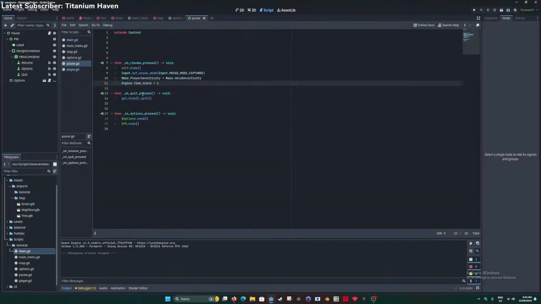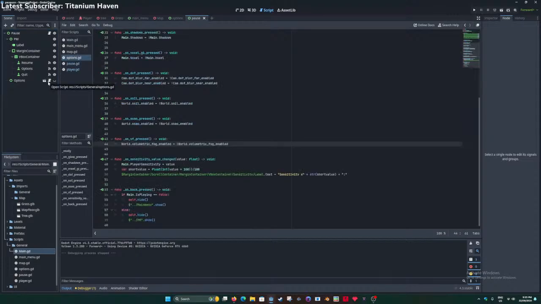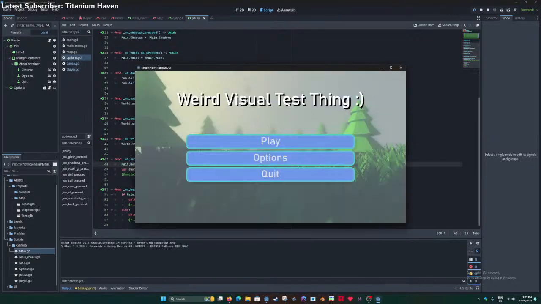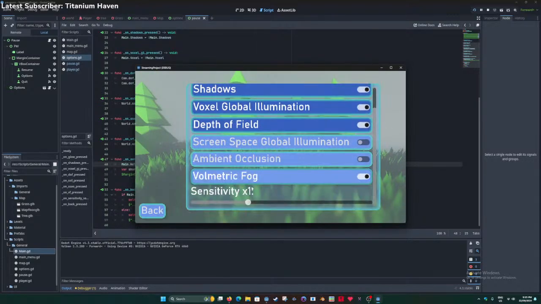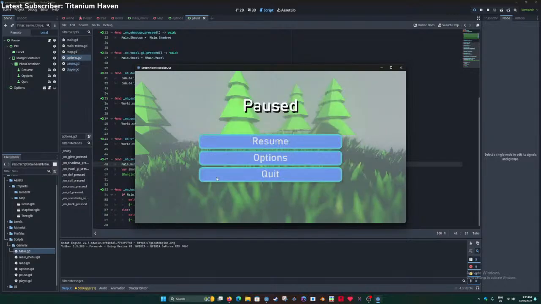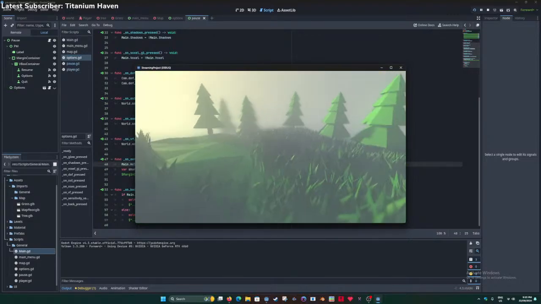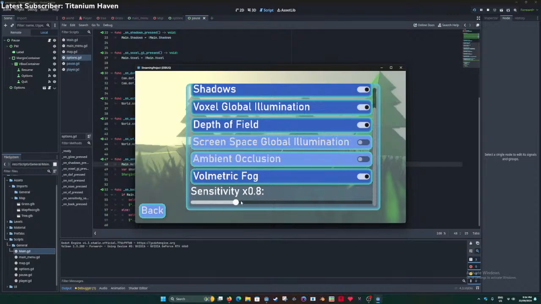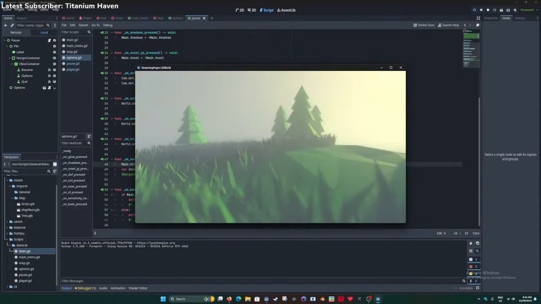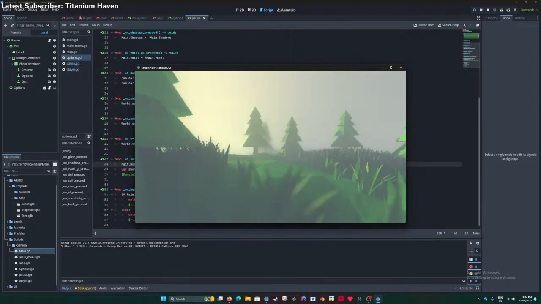And then in the pause menu, in the options menu specifically, in the sensitivity change, you're not changing the player sensitivity, you're changing the held sensitivity. It should work. So you have this, can't move around, options, change it to 2.3, you can't move around, change it to like 1.4, can't move around, back, resume, you can move around, jump, pause, options, escape, 2, 1, whoop. And it works. Yay!